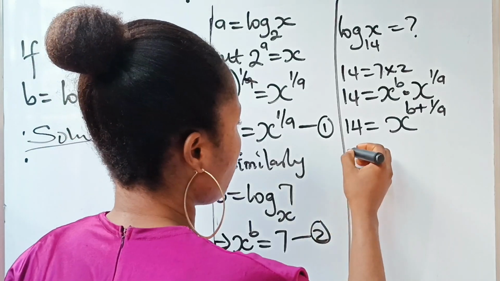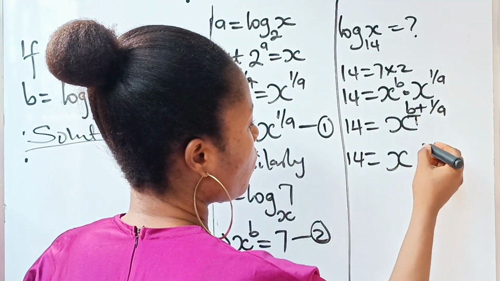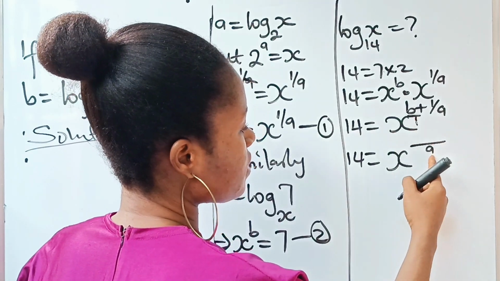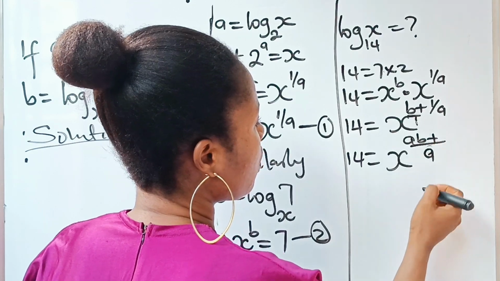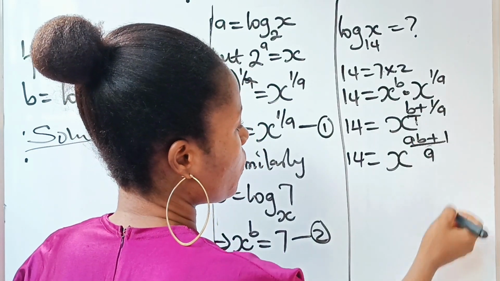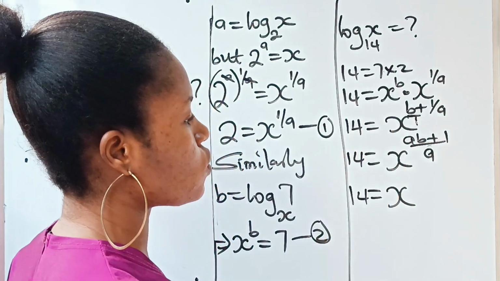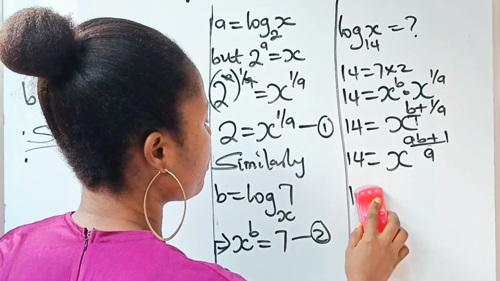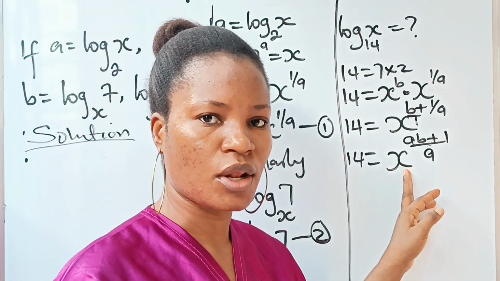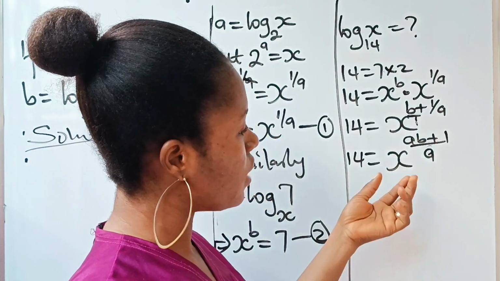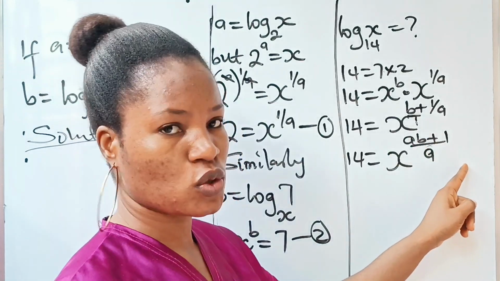All right. So we have that 14 is x to the power of, now the LCM of a and 1 is a. When 1 divides a, we still have a. A times b, we have ab, plus when a divides a, we have 1. 1 times 1, we have 1. So it means that 14 is x to the power of what? Ab plus 1 over a. No need of repeating it. All right. Now, we need to get the value of x alone. So for us to get the value of x alone, that means we are going to raise each side of this equation to the power of a over ab plus 1, right?